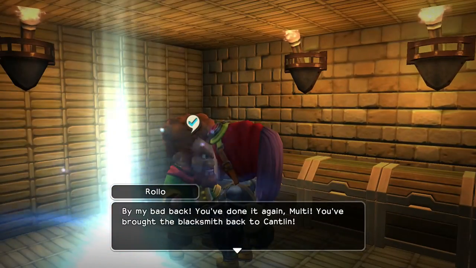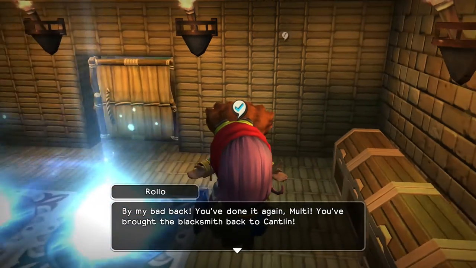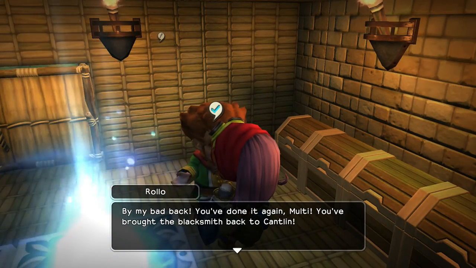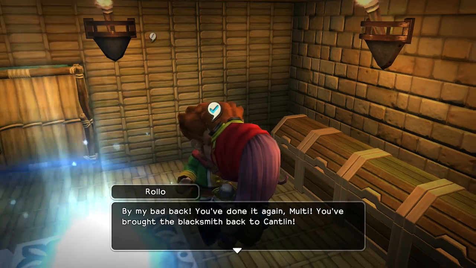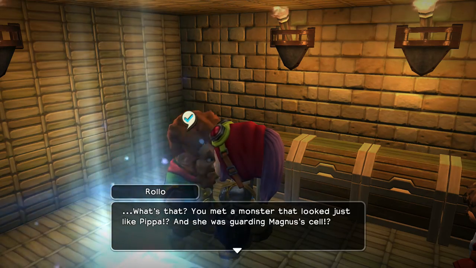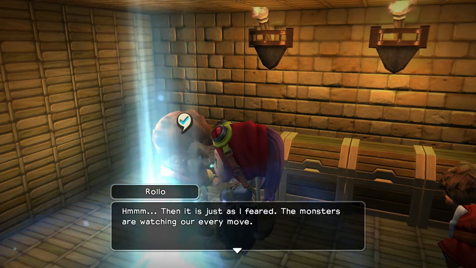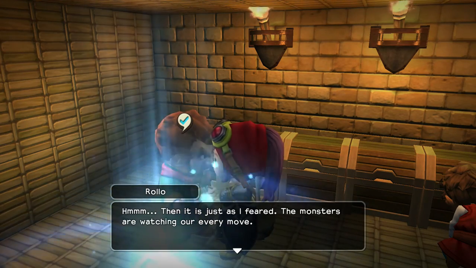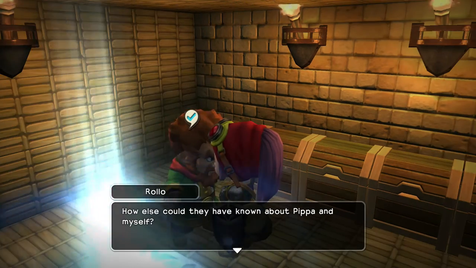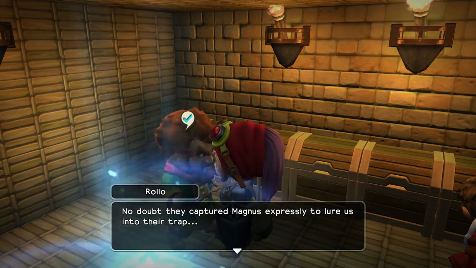Since we have rescued the blacksmith now, we need to talk to Rolo and see what he says. By my bad back. Why has he always got to say something at the beginning of the sentence? Normally it's by my lustrous beard. Now it's his bad back. You've done it again, Multi. You've brought the blacksmith back to Cantlin. What's that? You met a monster that looked just like Pippa, and she was guarding Magnus's cell? Then it is just as I feared. The monsters are watching our every move. How else could they have known about Pippa and myself? No doubt they captured Magnus expressly to lure us into their trap.